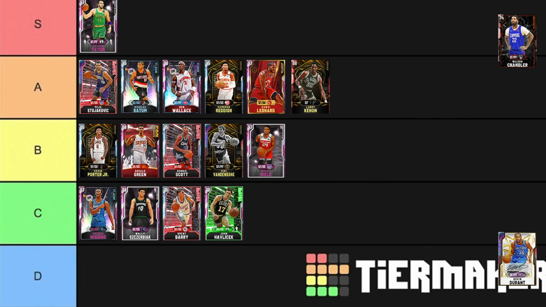If his Opal could play to 2, I probably would put him in S tier, but I'll put him in A tier for now. Again, very, very close. Another one that is very close is Wilson Chandler. Actually, yeah, I'll keep Keenan S tier because there's definitely a lot of really great Opals coming up.